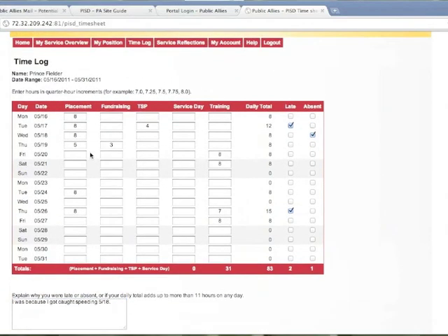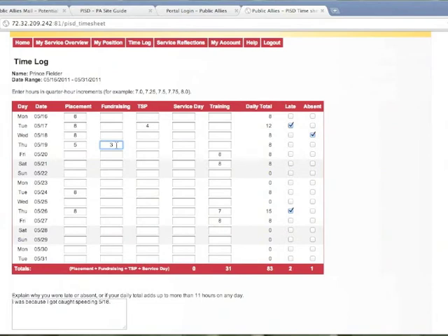Now, a couple of things to note. Also, make sure to notice the fundraising hours because AmeriCorps stipulates that you cannot fundraise towards the actual overhead of your organization. Make sure you're not logging those in, and make sure you're not actually even doing it. But you are allowed to fundraise as long as it is fundraising towards the direct service of the program. And so with that, make sure you're logging that in there.